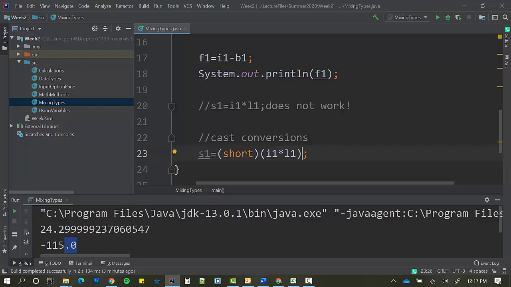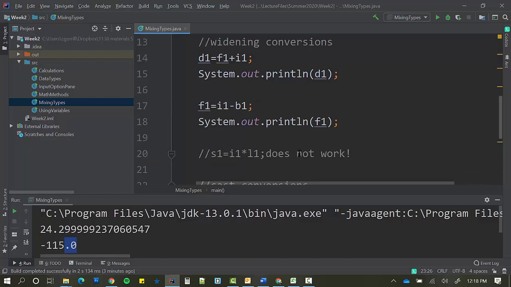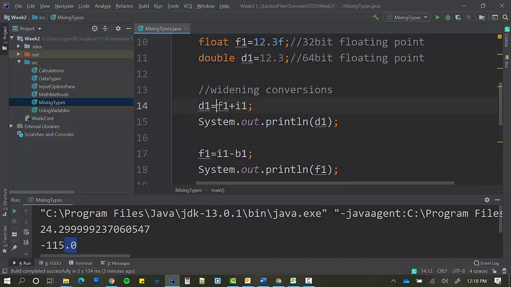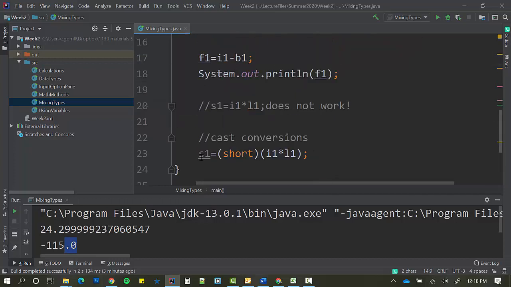So the types of conversions that can take place: you can have arithmetic conversion, you can have assignment conversion, and you can have cast. Arithmetic conversion happens like this. This is my arithmetic conversion. It converts this I1 into F1, which is a float. So it converts an int to a float. That is arithmetic conversion. There's also assignment conversion, where a narrower type promotes up to a wider type at assignment. So this float here converts up to a double at assignment. And then lastly, we've got cast. Cast is when you force something to a particular type explicitly.